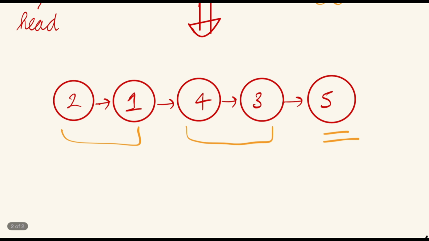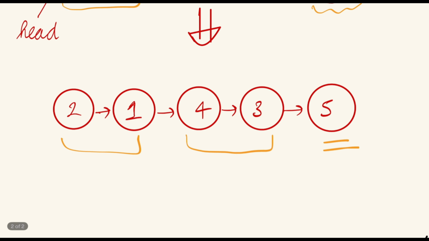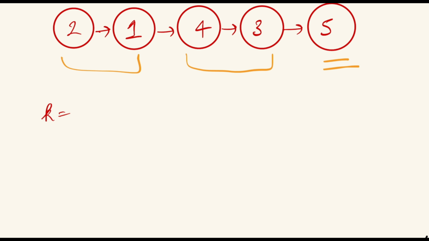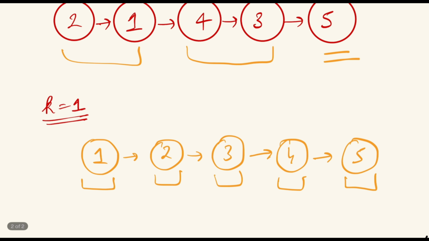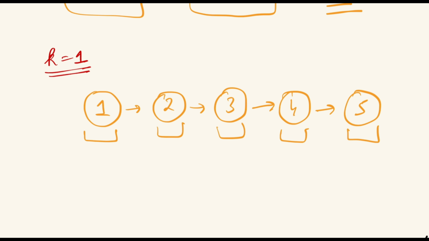So here let's have a look at a special case where, let's say, k is equal to 1. What is going to happen then? If k is equal to 1, then we can simply return the linked list, as there won't be anything to reverse, as k equal to 1 means that it's a one group list that we have to reverse. So here the first group is this node 1, second group is 2, third is 3, fourth is 4, fifth group is 5, and these are already basically reversed. So we simply return the head of the linked list.